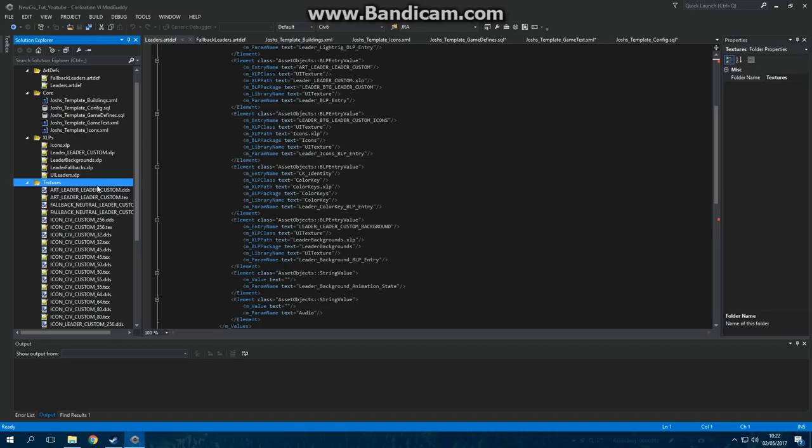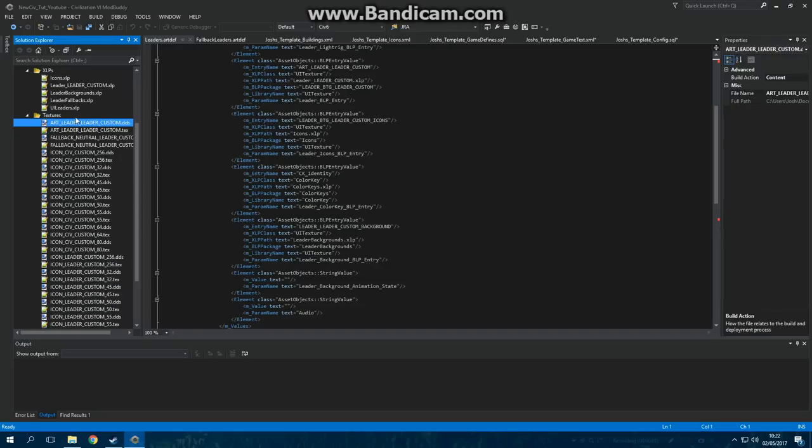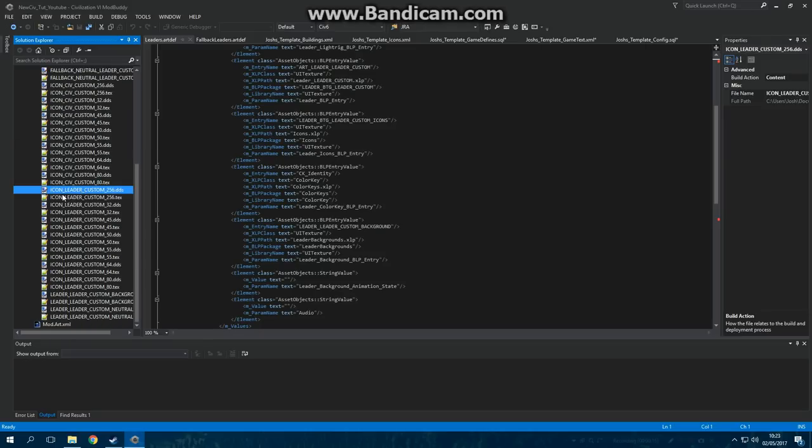Right, we're back. Okay, so here's the art files. I've set these all up. So you have the custom civ icon. That's the flag that will be a display of your cities, and in the background of the loading screen. And then you've got here your leader icon, so that's the face of your person who appears in a little circle to the top right when you meet them. And then we've got the background, and then obviously the actual leader themselves.